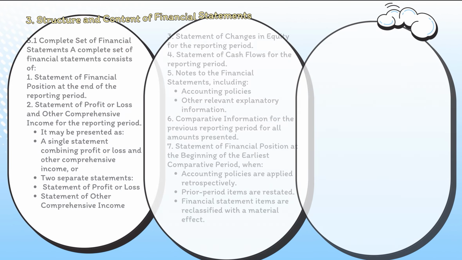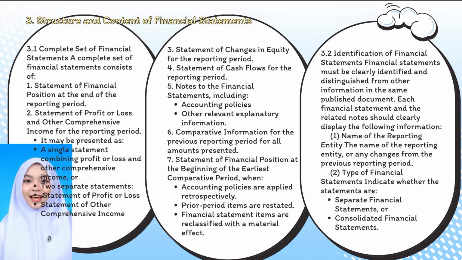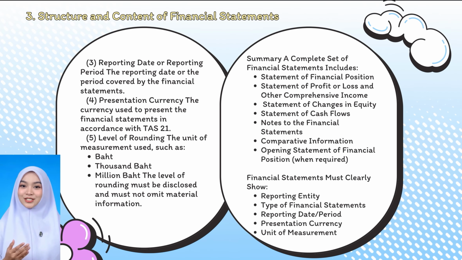Header requirements: every statement must clearly display the company's name, whether it's a separate or consolidated statement, the reporting period, the presentation currency, and the level of rounding used, such as in thousands or millions of baht. Moving on to the statement of financial position, commonly known as the balance sheet. Core elements: it outlines 22 core line items spanning assets, like cash, receivables, inventory, and PPE, liabilities, like payables and provisions, and equity. Clarity: material items must be kept distinct, while less significant details should be broken down in the notes rather than cluttering the main statement.